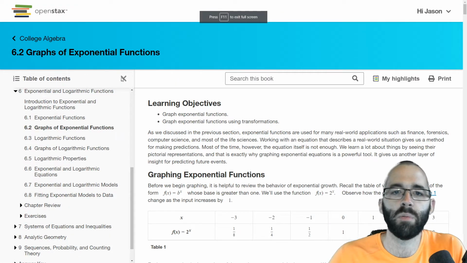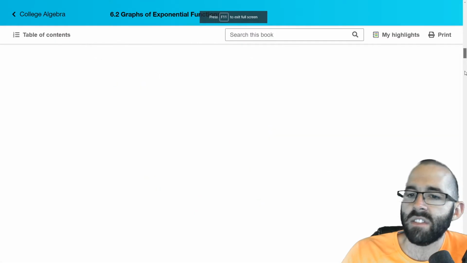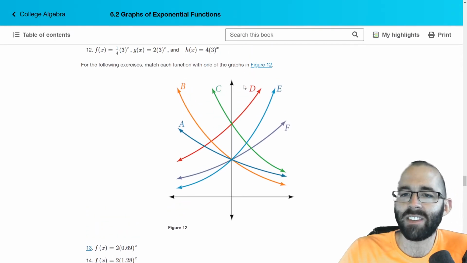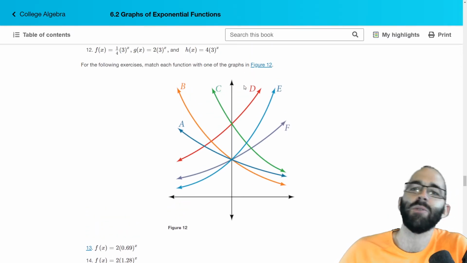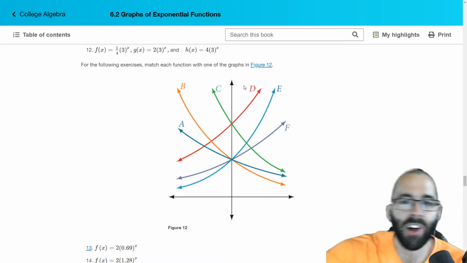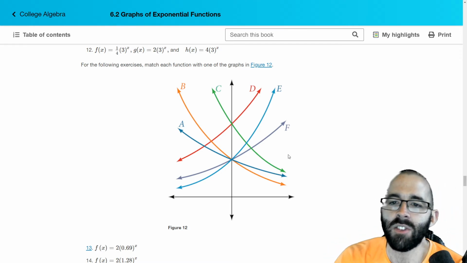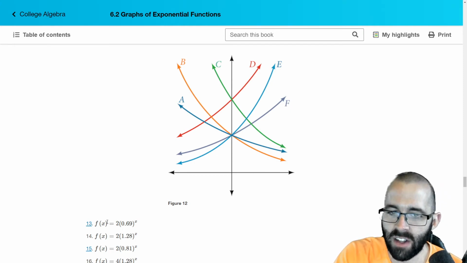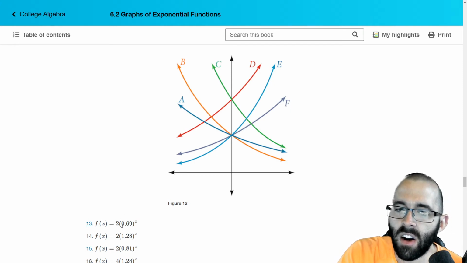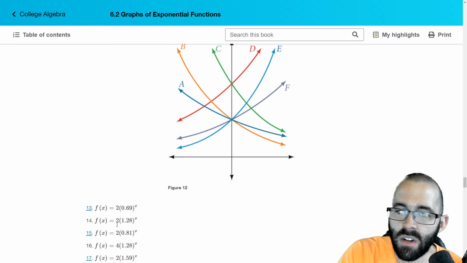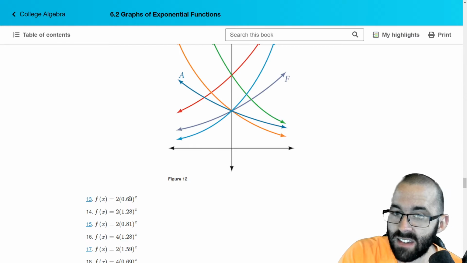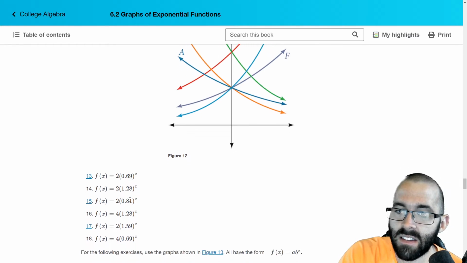But if we look at the homework problems for this video, you can see more graphs. This is like what every teacher loathes to see, but every student I've seen wants to do. Just put it all on one graph, okay? So how are you supposed to match these graphs? You just look at each individual thing. Let's look at 13, right? Our initial value is 2, and we have a decay rate because it's 0.69, right?